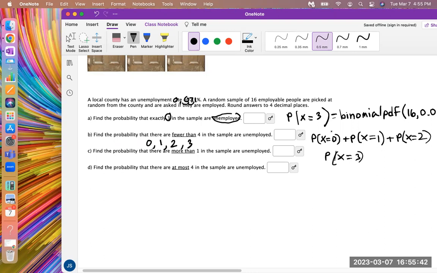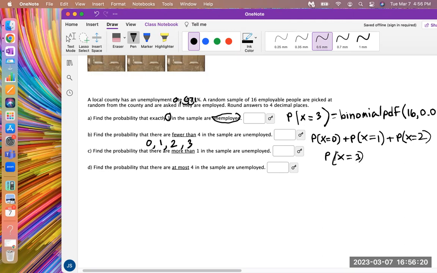And so you could do it like you did in part A, but just do it for 0. Where you see the 3, you're going to plug in 0 and you could find the answer. And then you could do the same thing again for 1, find the answer. And then do the same thing again for 2, substituting a 2 wherever you see a 3 in part A. And then we already did 3, so we can add the answer we got for part A to get the final answer for part B. Okay, that's one way of doing it, adding all of those together.